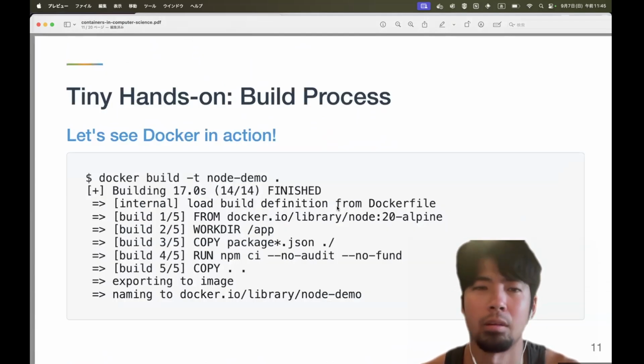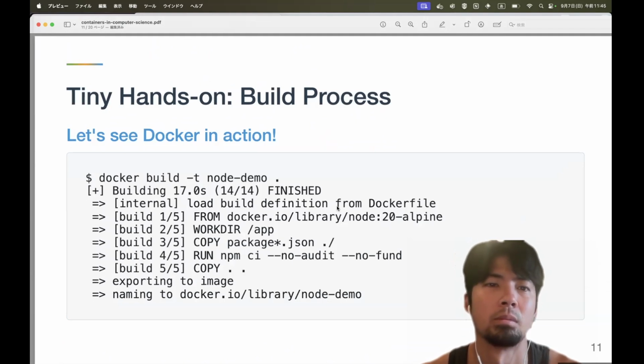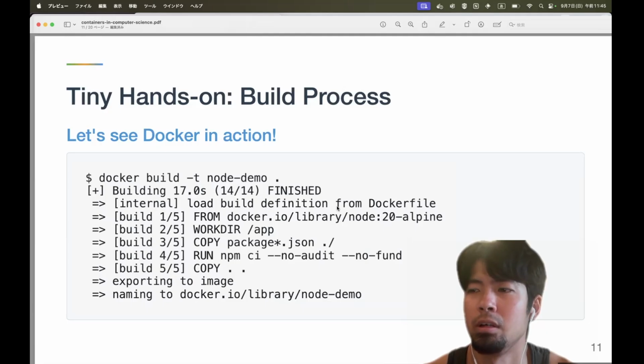Then we align our knowledge, let's move on to the hands-on section. Docker serves way easier usability than other software.